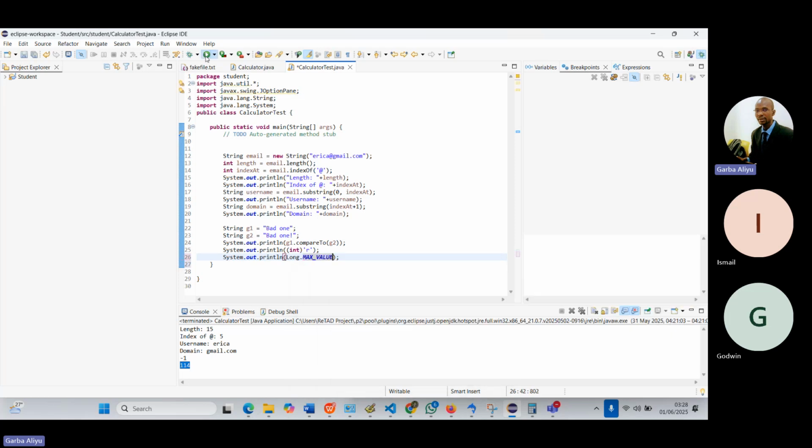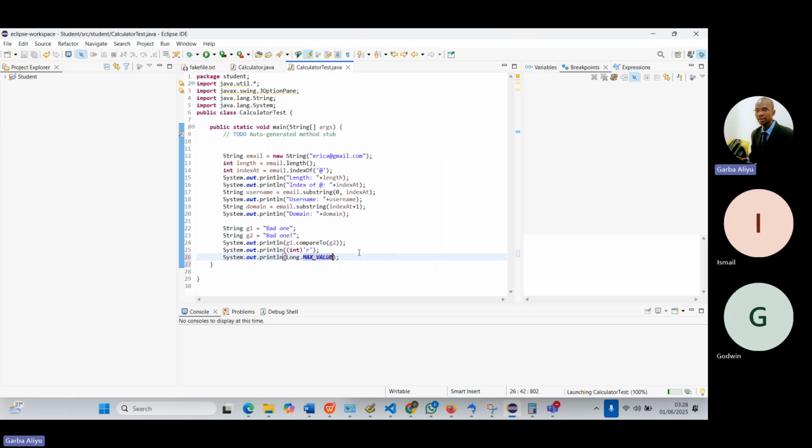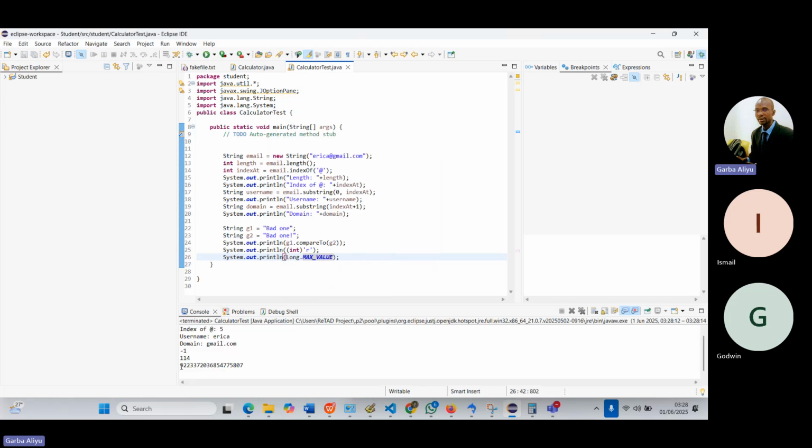So when you run, we see the maximum value of long. Anything beyond this cannot be assigned to a long. And if you want it for an integer, you can say Integer here, and that also gives us the maximum value of integer.